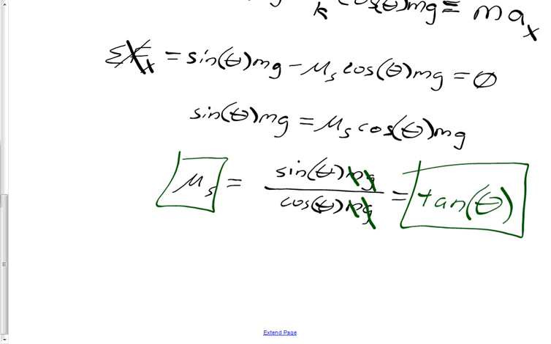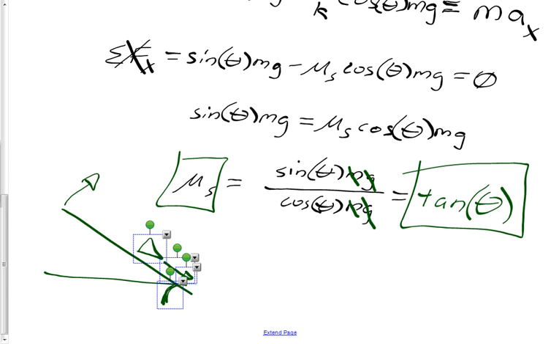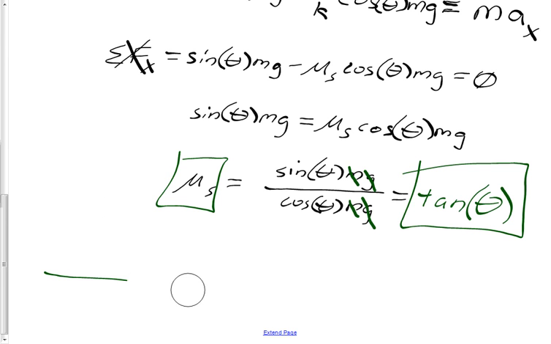And what I do is I basically take an inclined plane and I continue to raise it until I get to the point where the block just starts to slide. If I measure the angle at which the block just starts to slide, at that moment that would give me my angle theta, and that would then in turn give me the coefficient of static friction.